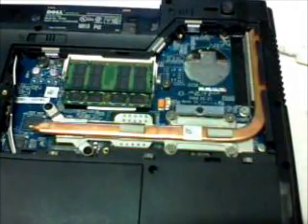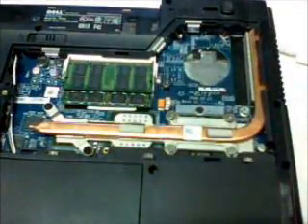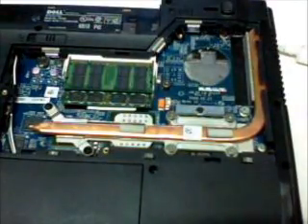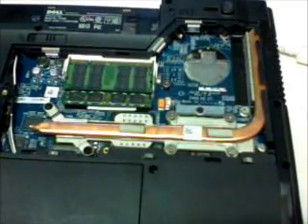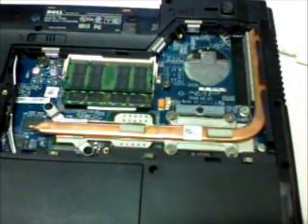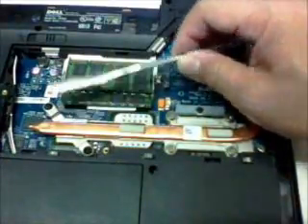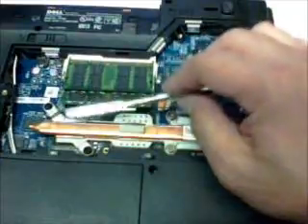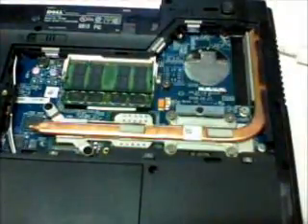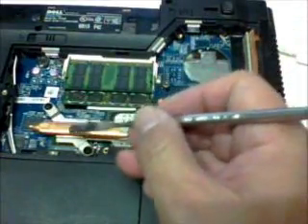You need to put thermal pads on the Nvidia chip. That's the reason why in some cases where you don't have any video display, it's because the video chip is either burned or detached from the motherboard. Especially Nvidia chips — when they heat up, since they are surface mount, meaning they are soldered on top of the board, when they expand, the video chip itself is detached from the motherboard. That's the reason why you don't have any display on the screen — the GPU is no longer connected to the board.